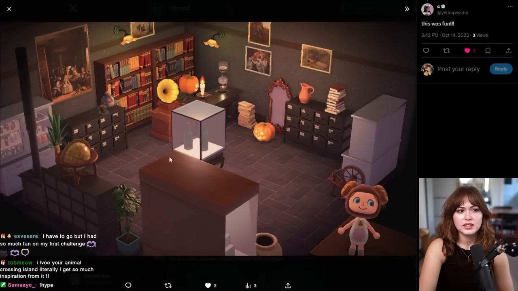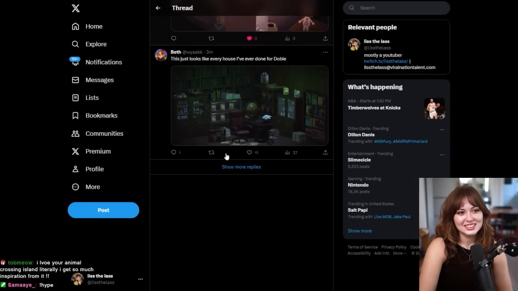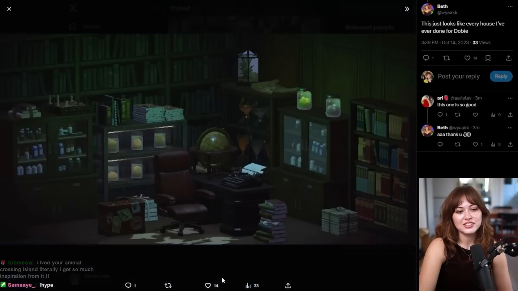It was very fun. Yes, this is giving apothecary. I like all the paintings that you did too. And yeah, the little medicine cabinet. Like, come on, you guys. I love that you have somebody working the desk up here. That's adorable. This just looks like every house I've ever done for Dobby.